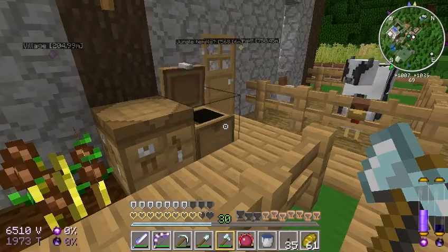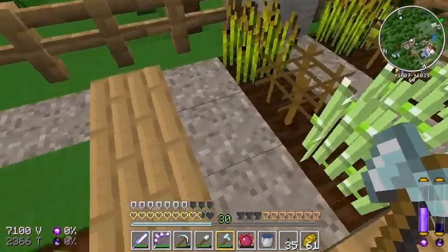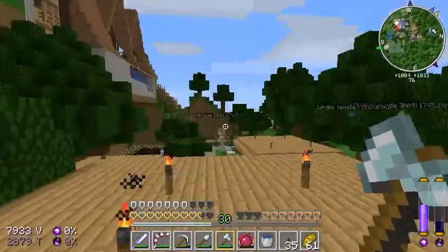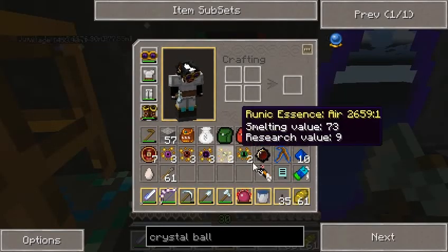I mean, I've already got 22 cocoa beans back here. So I think I'm just going to make a couple more things related to these. First thing's going to be the Cropnalyzer. So let's just head back to the sorter room for that, I think. I will come here.